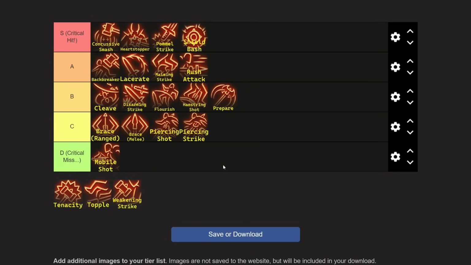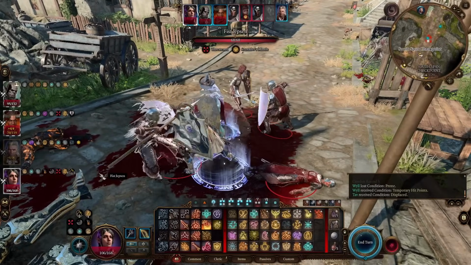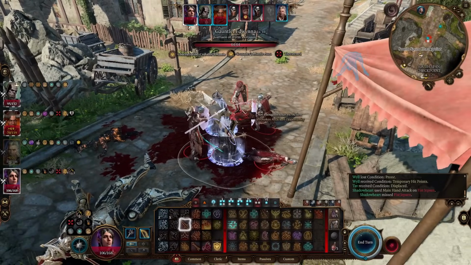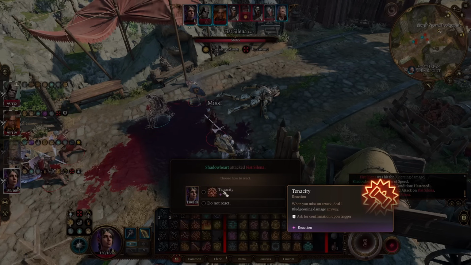Okay, next is Tenacity, which comes with Morning Stars, Great Clubs, Mauls, and Flails. What does it do? Well, when you miss, I kind of want to miss now. I've already used my reaction, so it does require reaction. When I miss, I can use my reaction to deal an additional strength modifier of damage. Now, I wouldn't actually normally care about this on, let's say, Shadowheart here.